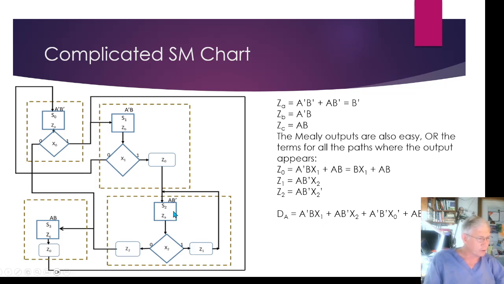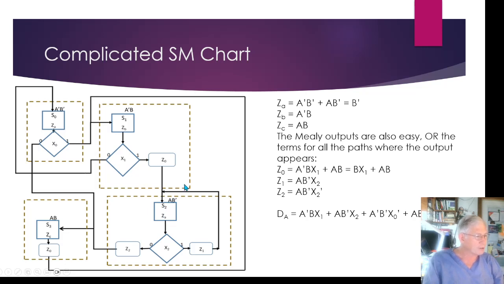Now, I didn't mention this earlier, but I didn't want to confuse things. There's one other rule I didn't tell you about, and that is you're not allowed to have a path inside your node go back and re-enter without going out of the state block and back into the state block through the one and only one entry point. So when X2 equals 1, we have an output Z1 equals 1, and we go out and then back in. So in this case, we plus AB prime X2, because that's the path that comes back into S2.